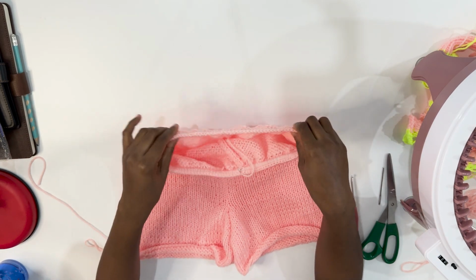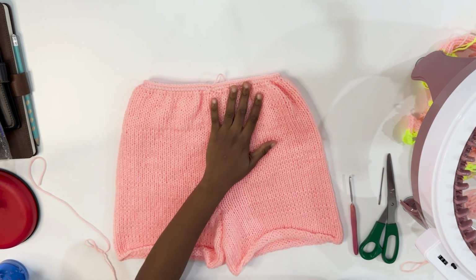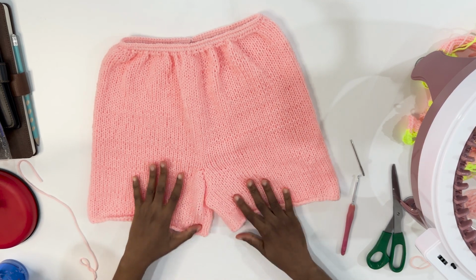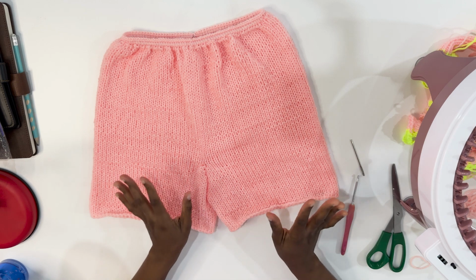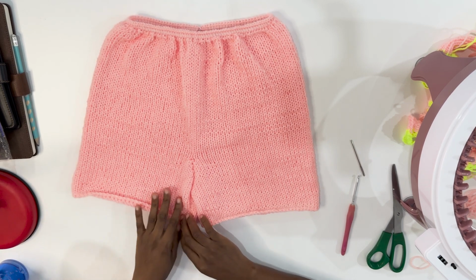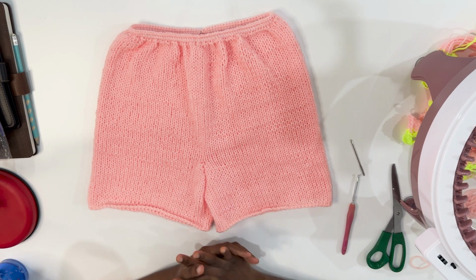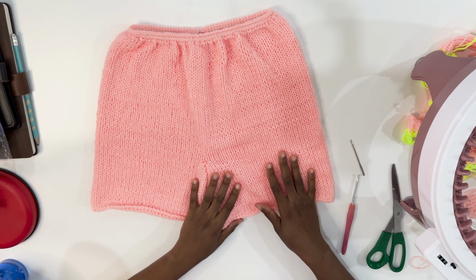So as you can see, I'm done with the elastic band. So this is the back. At this side, if you like, you can leave it like this. It's not a problem. And if you want, you can put half double crochet all over the shirt here to make it straight like this. You can put half double crochet or single crochet, or even leave it like this. It's okay, you already have your shirt. But me, I want it to be straight, so I will be doing half double crochet.